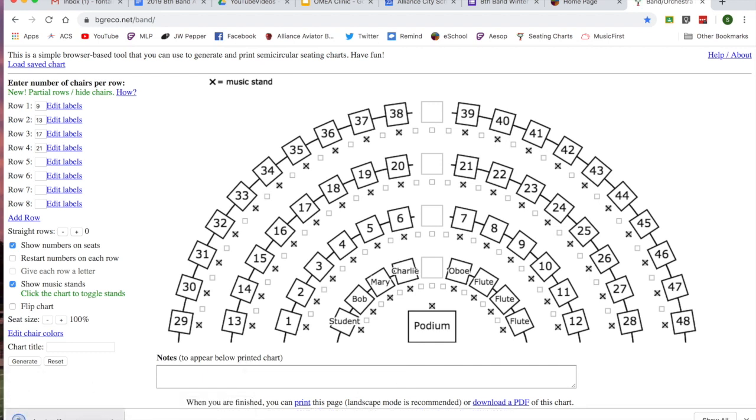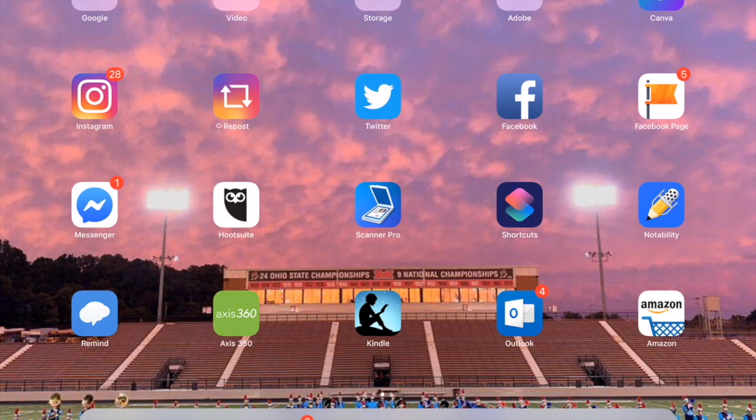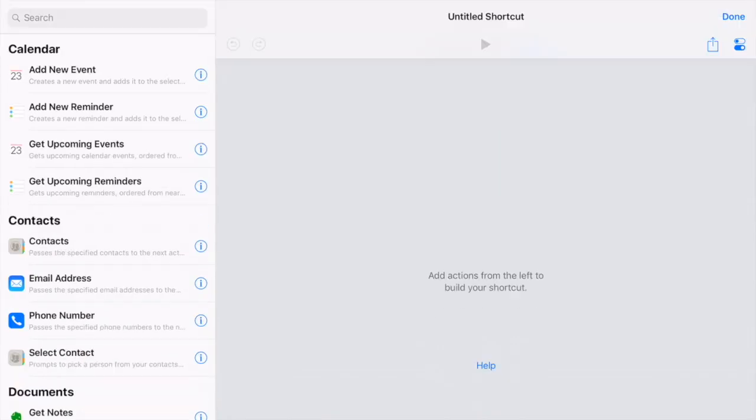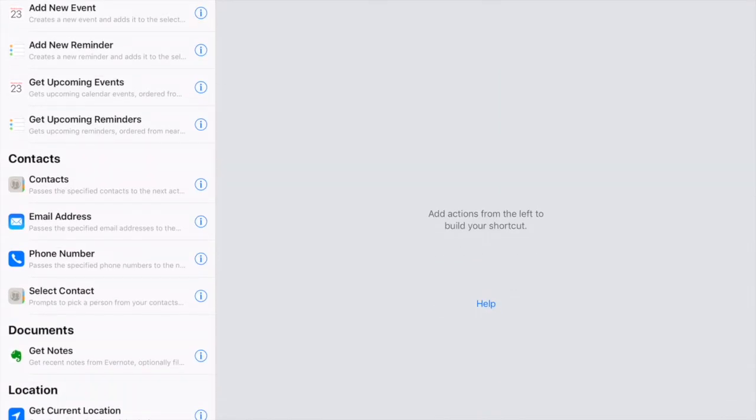I'm going to save it to a very specific folder in my Dropbox, but it can really be in any cloud service that you want to use as long as you remember where you keep it. Then we go into Shortcuts, which used to be called Workflow, and then Apple bought them and provided it free. And they have a whole library of pre-made ones, but here's a specific one.